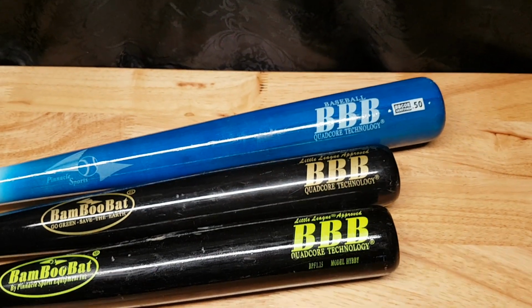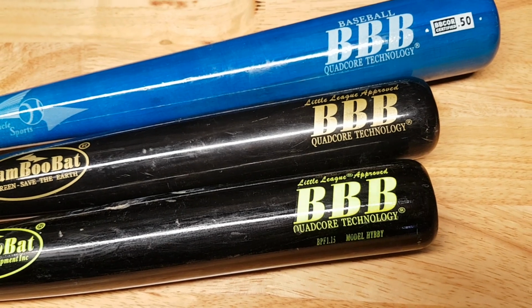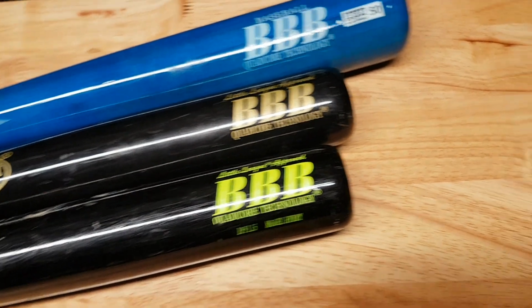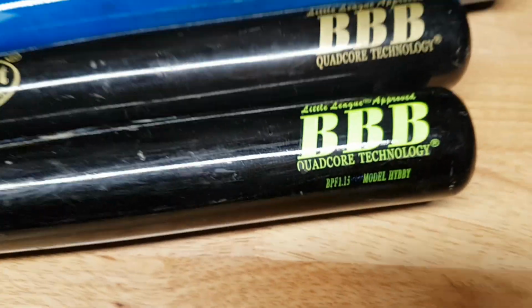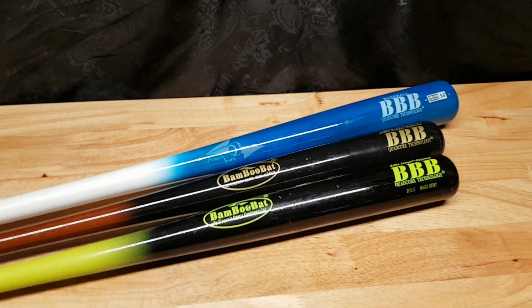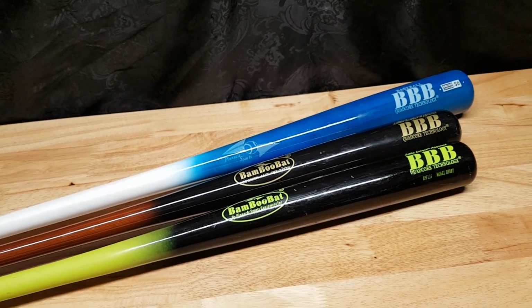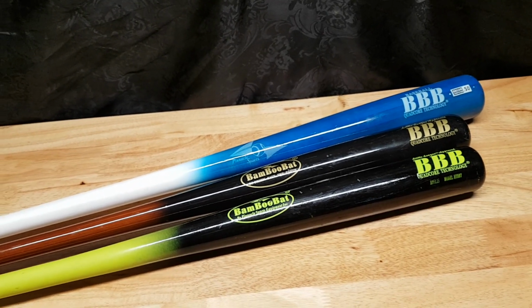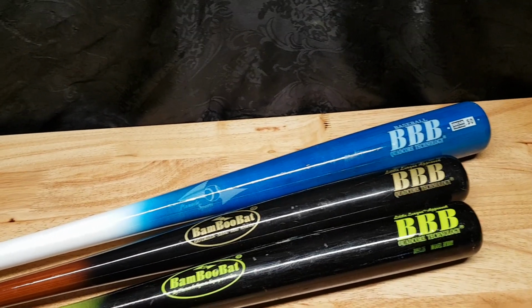The reason I say it doesn't really matter how good they hit is because I don't see a scenario where you'd be using these in a game, especially if you're a little leaguer. They say Little League approved, but as far as I know, they're not anymore. It says BPF 1.15 down there on it. When Little League changed their bat standard from USSSA to USA, these bamboo bats were no longer allowed. They said you can use USA stamp metal bats or solid one-piece wood bats.